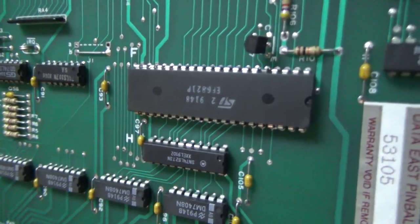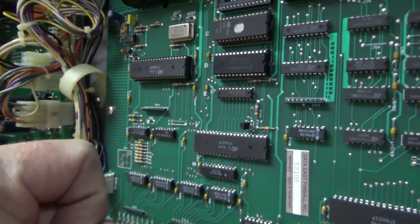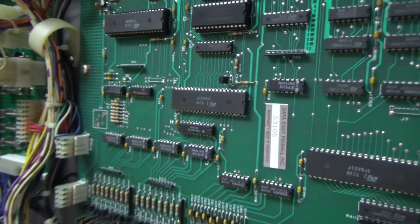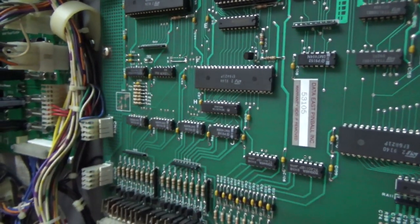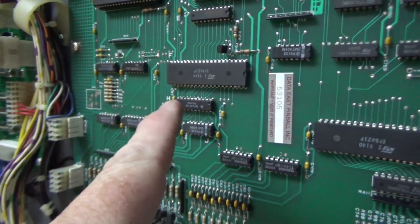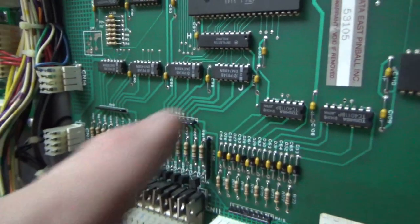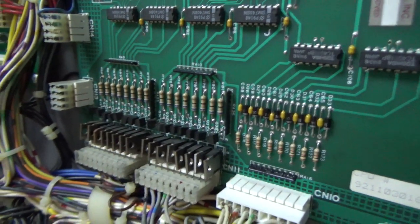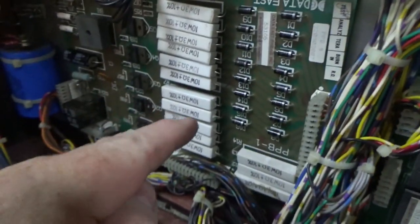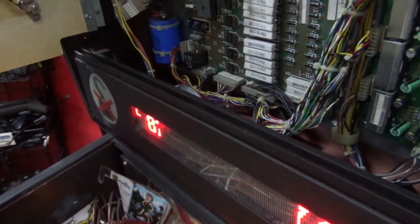This PIA here, or the CPU, which is here, 6802, tells the 6821, hey, turn on that solenoid. The PIA, the peripheral interface adapter, says, okay, I will. And then through this buffer, it tells this 7408 to turn on this pre-driver, which tells this transistor to turn on, which tells that transistor to turn on, which turns on the kicker.